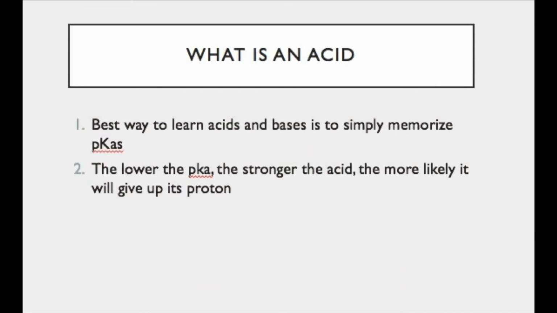Now, as stated before, I believe the best way to learn acids and bases is to simply memorize the pKa's. There's about 15 to 20 of them, and it really does start to prep you for the amount of memorizing you're actually going to be doing in organic, because there's no way to sugarcoat it. You are going to be memorizing a lot. And in this case, the memorization actually helps. There's no need to know ARIO to figure out whether or not one molecule is more acidic than the other. If you know the pKa's, then right off the bat, you know which one is more acidic, and then you know which one is going to give up its proton if reacted with a base.